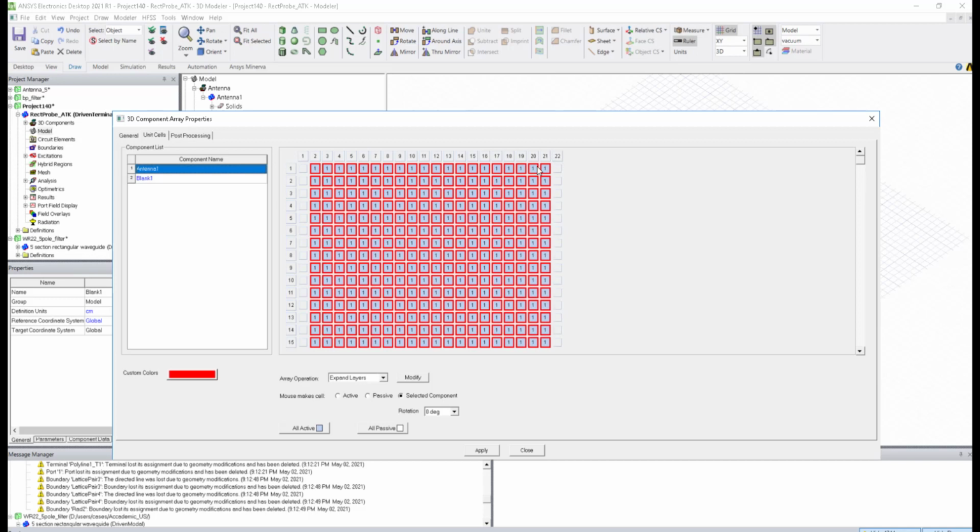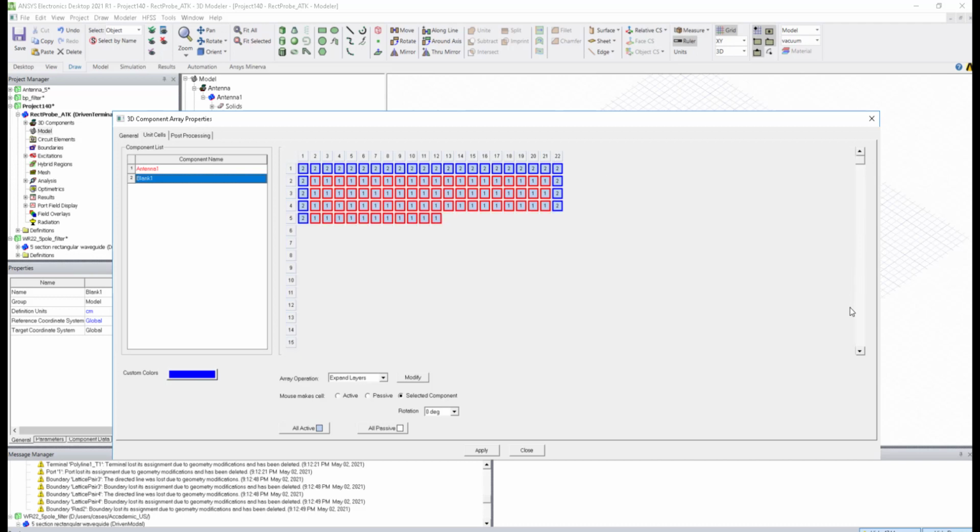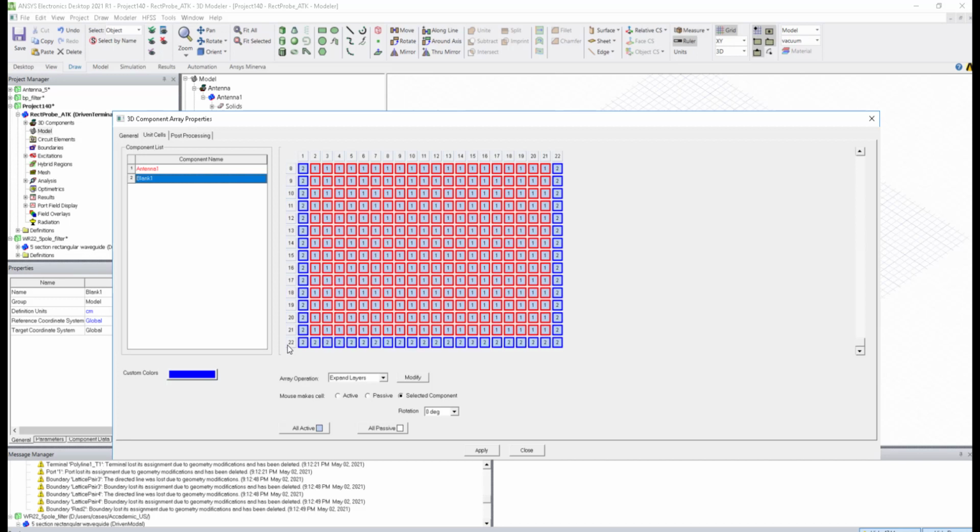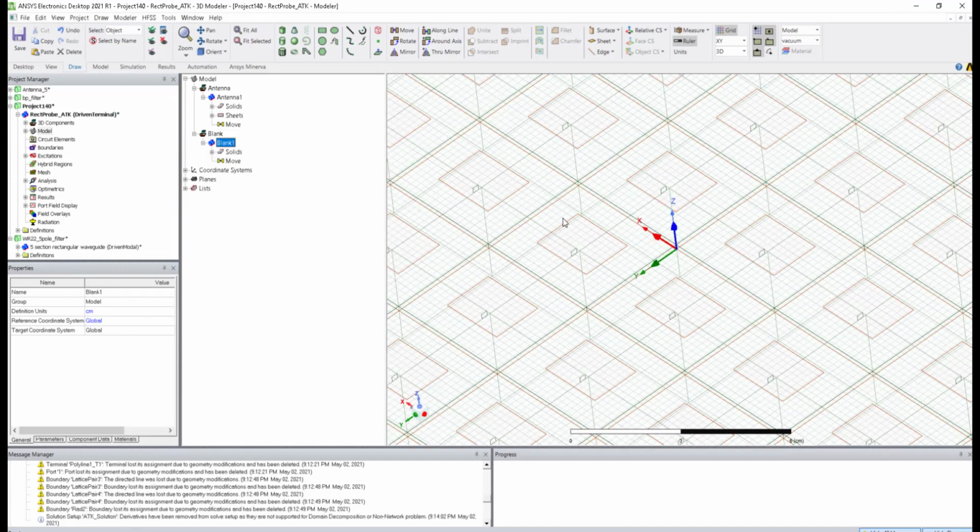Okay, that was not required. Now for the outer face, I want to create a blank. So the blank was selected for all outer faces. Coming down, I can select this also and click apply and close. You will see that a 20 by 20 array got created automatically in HFSS.